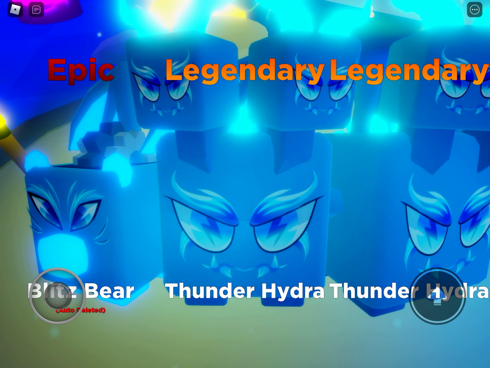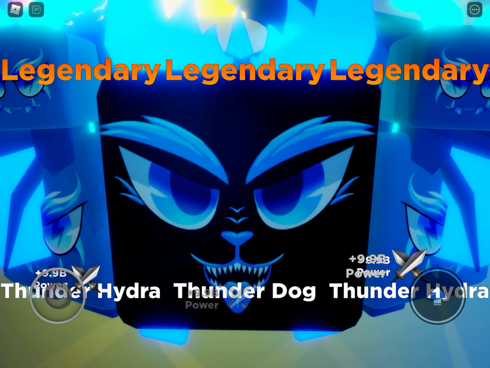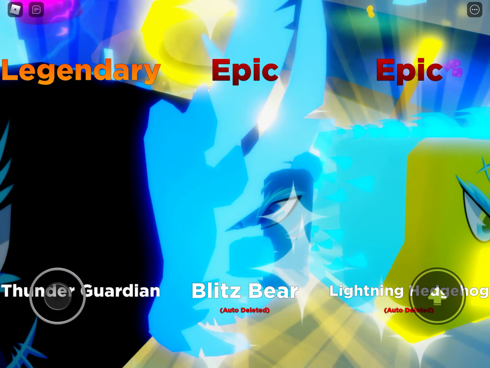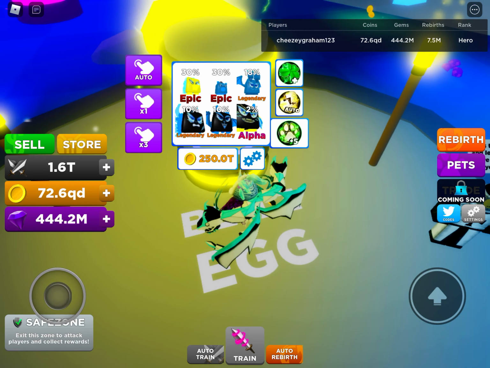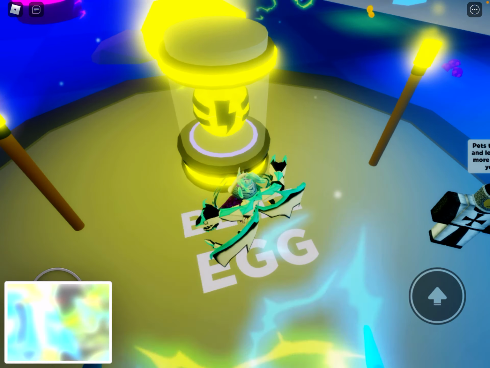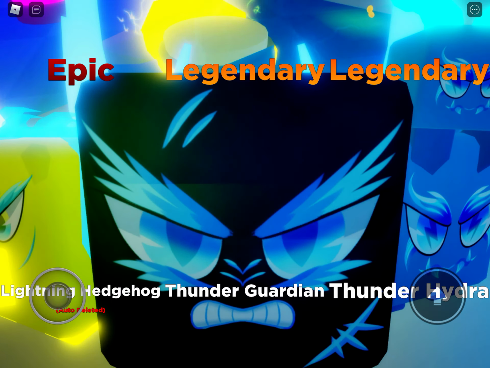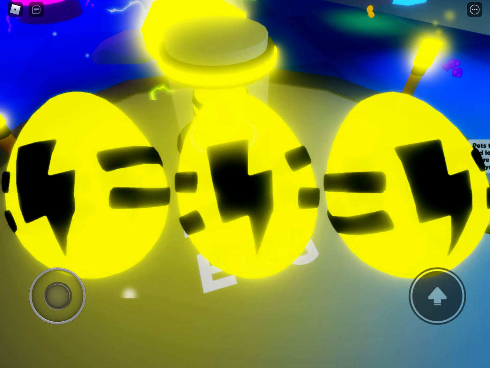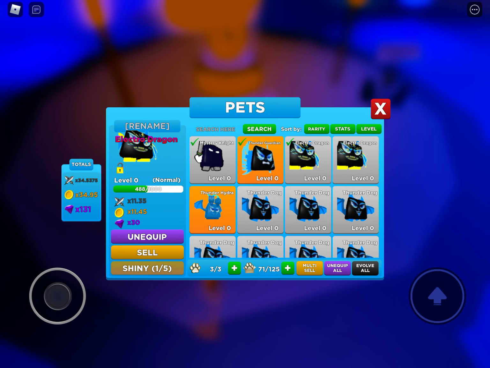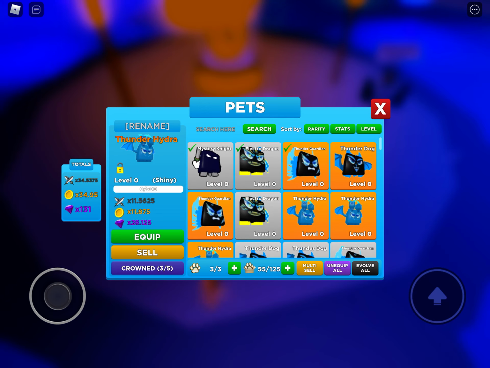Okay, I'm gonna spend all my money until I get to a really high amount, I guess. Okay, finally, I got the Thunder Doge. Well, I have speed. Thunder Guardian, but it's the same chance. Okay. There we go. There's the alpha. I got it barely though. Okay, the alphas are good, but they're not good normal. Like, I don't know. Evolve all, yes. 4 pets. Alright, I'm close to getting a crown of that.